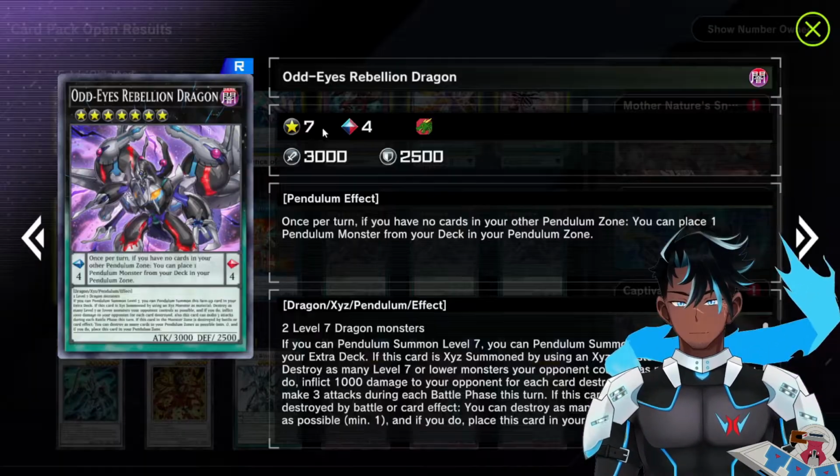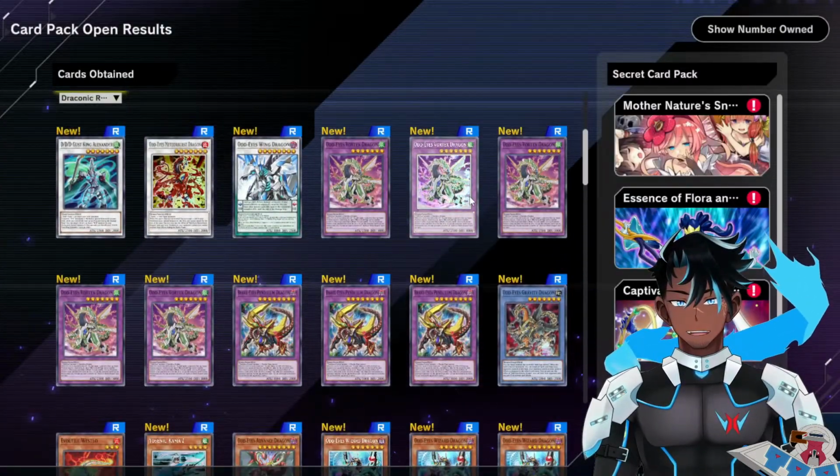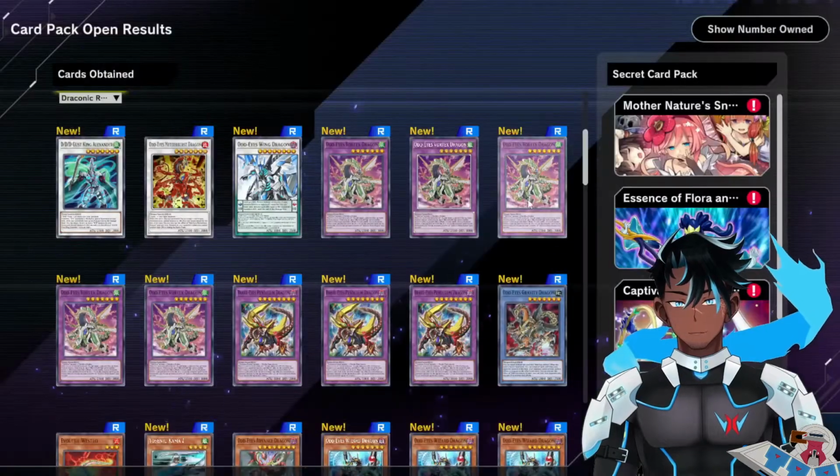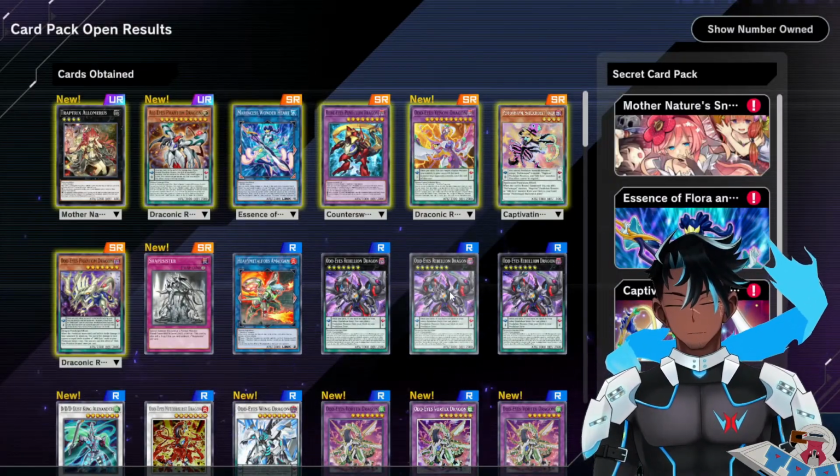I'll read it later. Again, here's that Rebellion Dragon. Odd Eyes Wing Dragon, not bad. We got like a billion Vortex Dragons. What is this? I think we can make do with what we got. Let's go over to the build now.